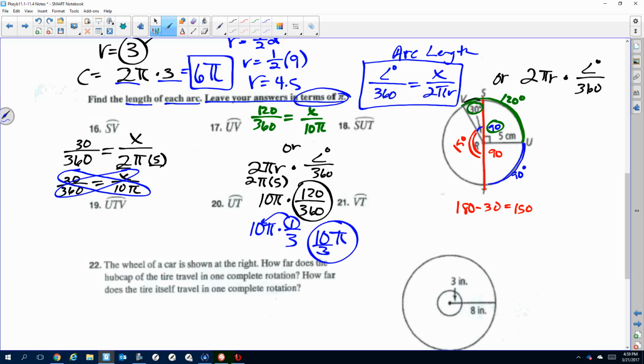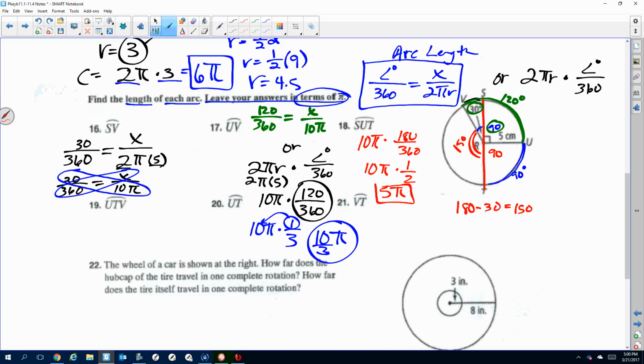And that's it. All right, so now we're doing the arc length of SUT. Now SUT is a major arc, so I go from S to U to T. It's actually a semicircle there. So we already know it's 180. So if I have 180, I'm going to use the other formula. I know the circumference is 10 pi times 180 over 360. Well, that you should hopefully see is real simple. Half of 360 is 180, so I have 10 pi times a half. What's half of 10? There we go, 5 pi.